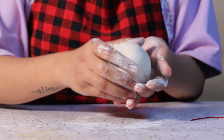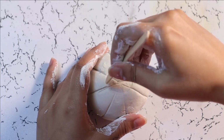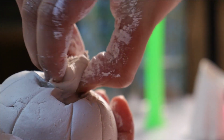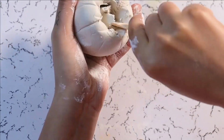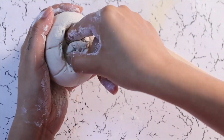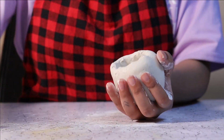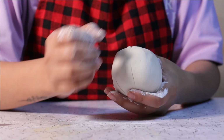Now it's time to carve out a hole in the middle where you will place your candle. This is the hollowed pumpkin where you will place your candle. But as you can see, the lines of the pumpkin have faded, so we will have to redraw them.